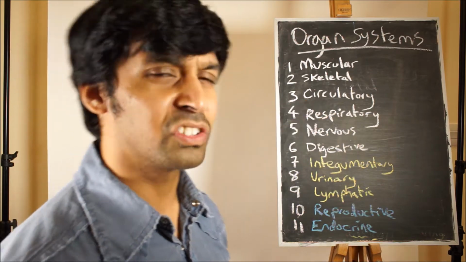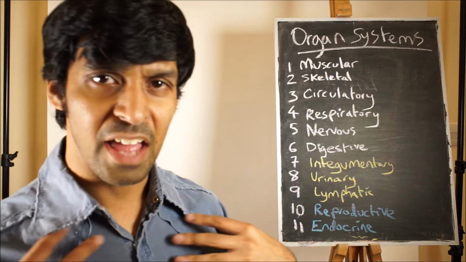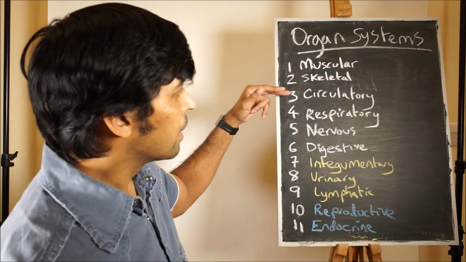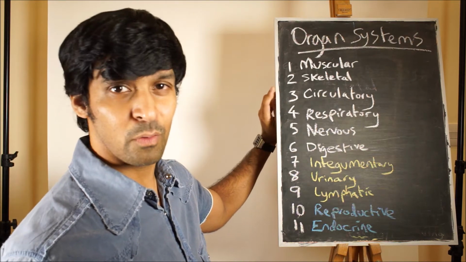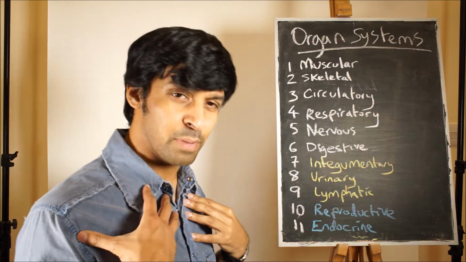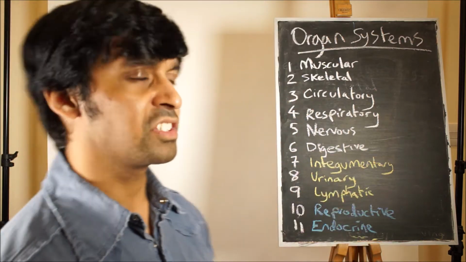Circulatory system is also known as the cardiovascular system. It's all to do with the heart and the veins and the arteries and the blood vessels. Okay? Now, it's very obvious how this maintains homeostasis. It pumps blood around, and blood contains things like hormones, oxygen, carbon dioxide, all that good stuff is being traveled around the body because of the circulatory system.